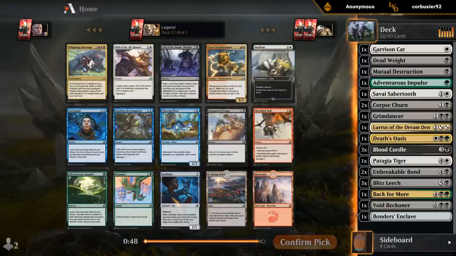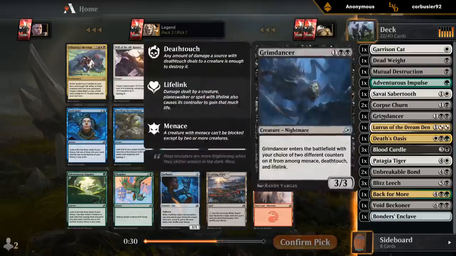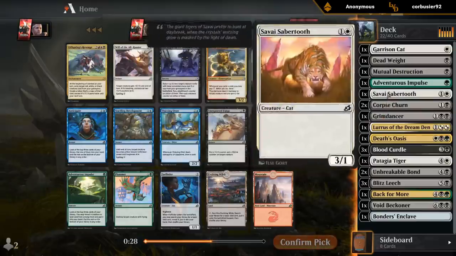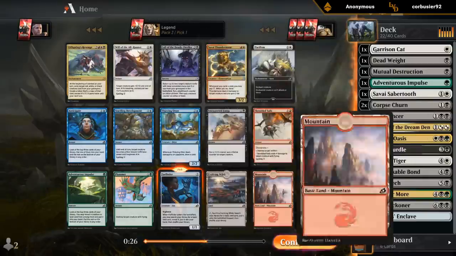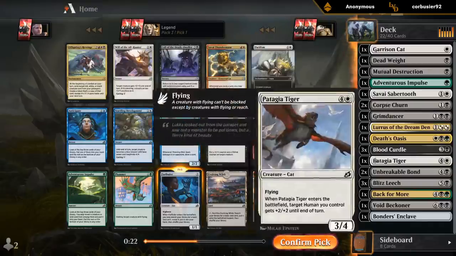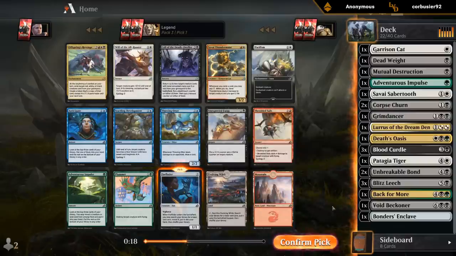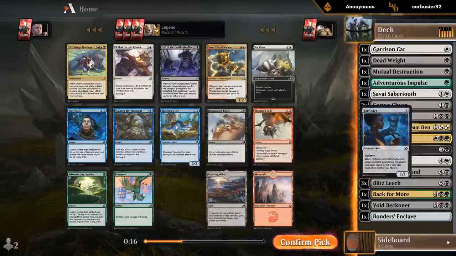Alright, last pack. Nothing amazing. Could take Pacifism if we want to stick to white. Could just take Evolving Wilds or Call of the Death Dweller, but I don't have many cheap creatures I want to reanimate outside of a Lurrus and a Grimdancer. I guess there's Farfinder, that's fine. Just a decent value creature. Helps us hit our land drops since we want to cast some pretty expensive cards. So yeah, Farfinder seems like the pick.